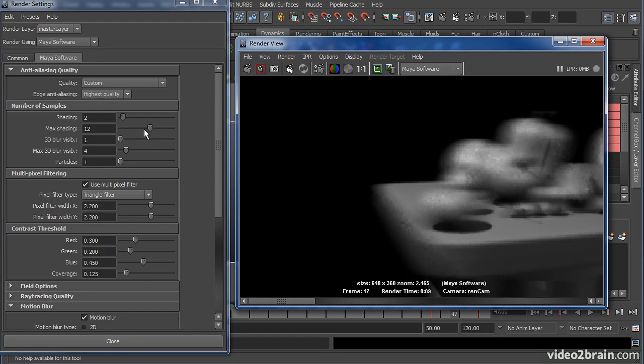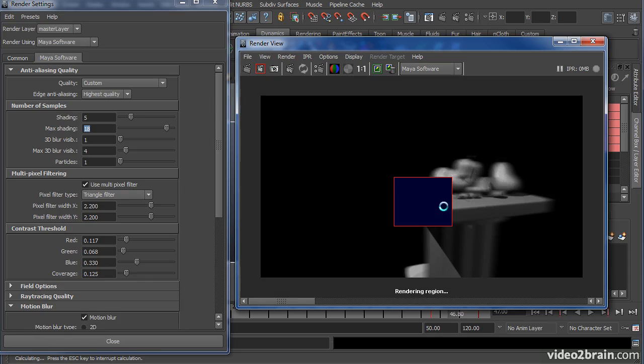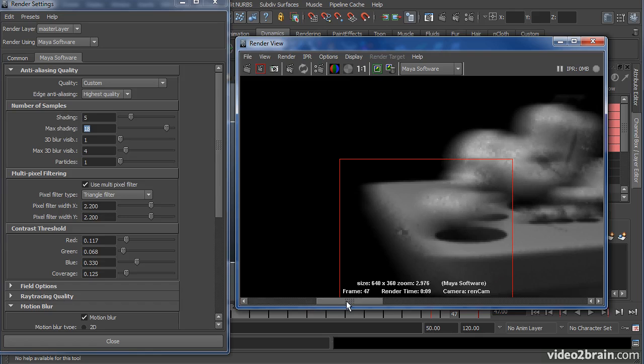You'll want to up your shading samples a little bit more to get much smoother. You can also increase your minimum samples to force more, and you can also bring down your contrast threshold to force the renderer to pay attention to the max shading samples more. Now I'm only going to render this part for the sake of time, and we'll see that going off in much better detail than we had before by forcing more samples in these areas.